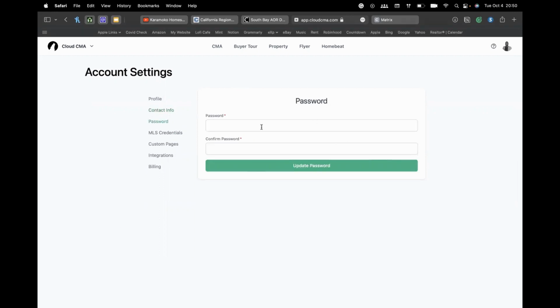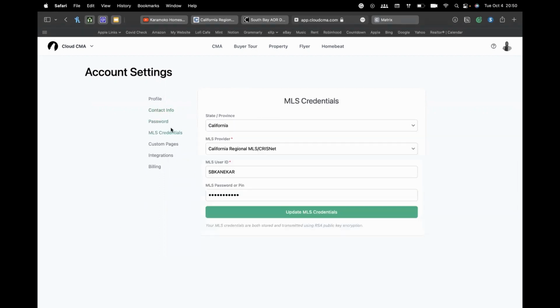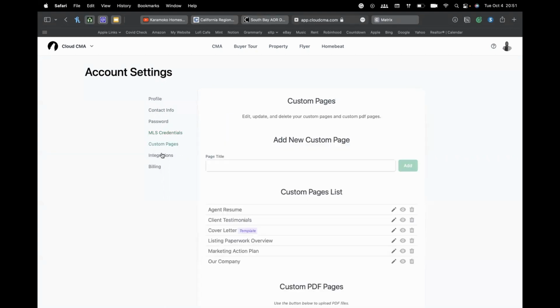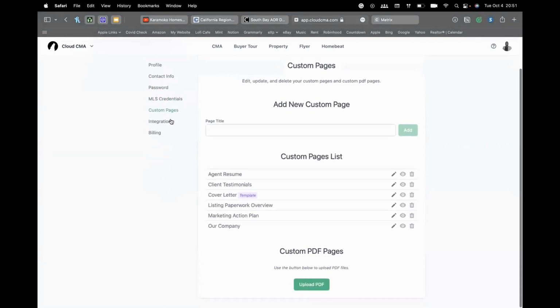Make sure to create a password that you can remember. MLS credentials. This should be already filled in for you. If not, make sure to put your MLS password and user ID so that it can communicate with your CRMLS and pull all those listings for you. Okay. And all this stuff you won't have to worry about. It should already be filled in for you.